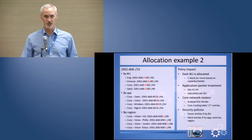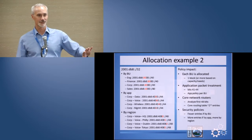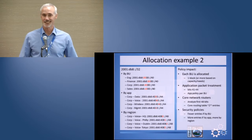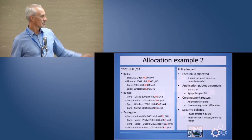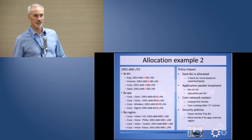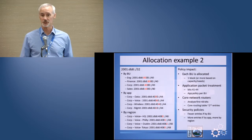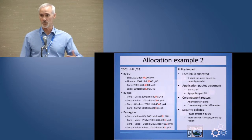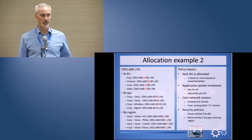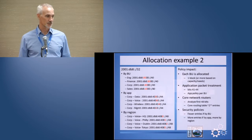So, for example, from a security perspective, in this example, if I more frequently have to shut down a business unit, they need to be shut off the network, then it's quite easy in this example to do that. One entry and I'm done. But as you go down lower by application, it becomes more entries, and finally by region. So if you need to shut down a regional office or a region within your network, that would involve a lot of entries. It would also involve a lot of routing table entries in your routers. And that really is going to be up to your network and your topology, your infrastructure that you're using, if 2 to the 12th is a big deal in your routing tables. So you end up with up to that amount based on, again, the number of applications and business units that you have in your network.